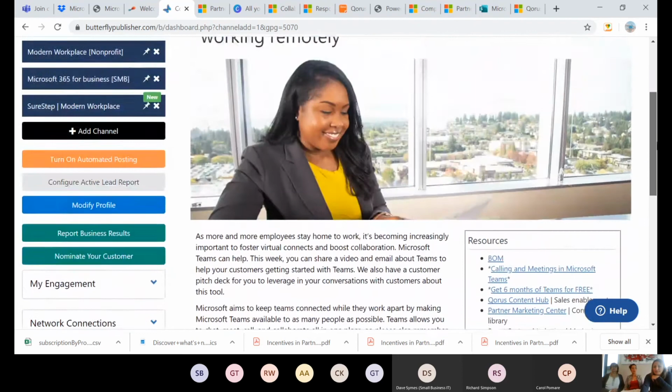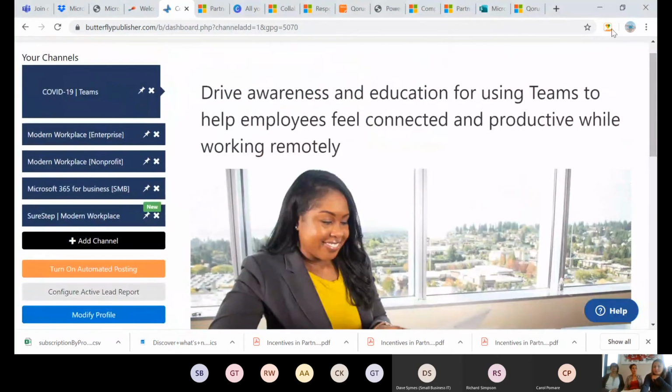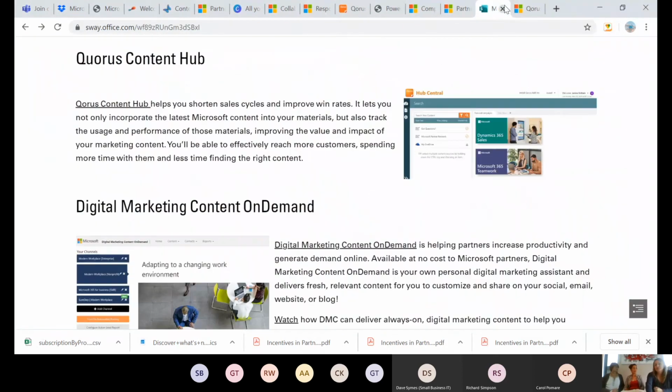I actually had a session with the people from Butterfly Publishing. If you want help from them to make sure you're doing things in the most effective way, they get on the phone with you, they're based in the States, and show you little tips and tricks on how to get the most out of it. There's quite a bit of reporting available within Butterfly Publishing as well, so you can see what success rate you're having with that content.